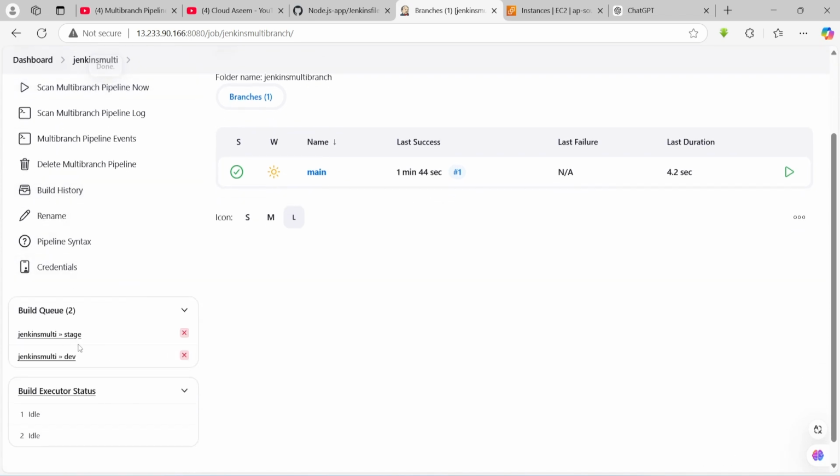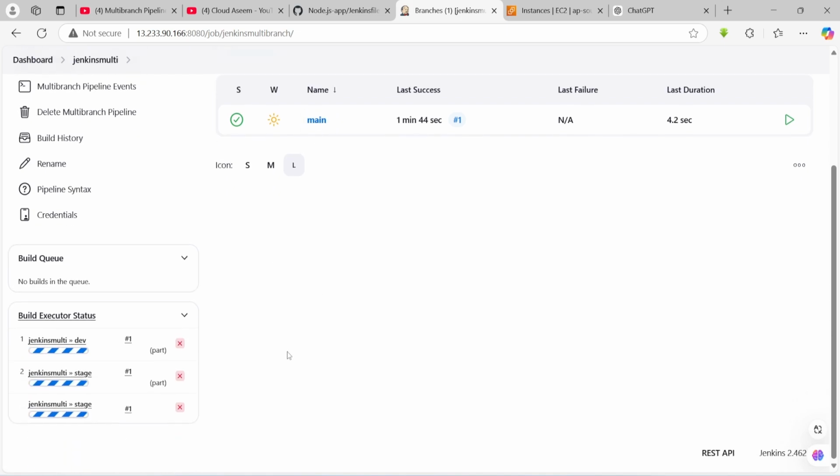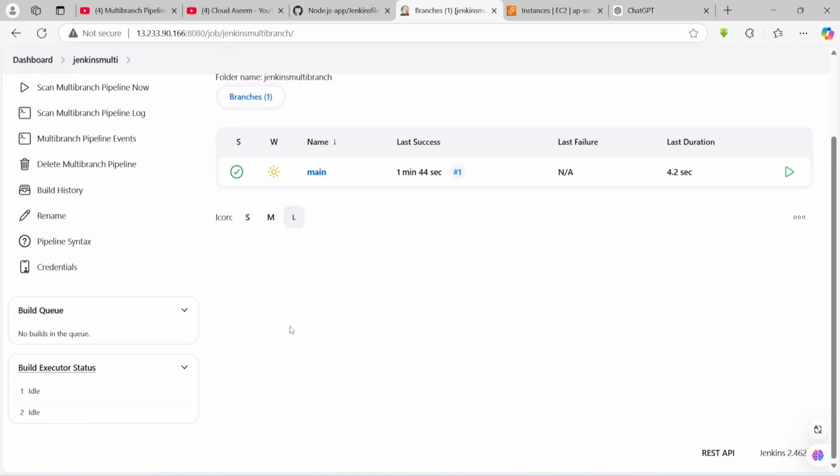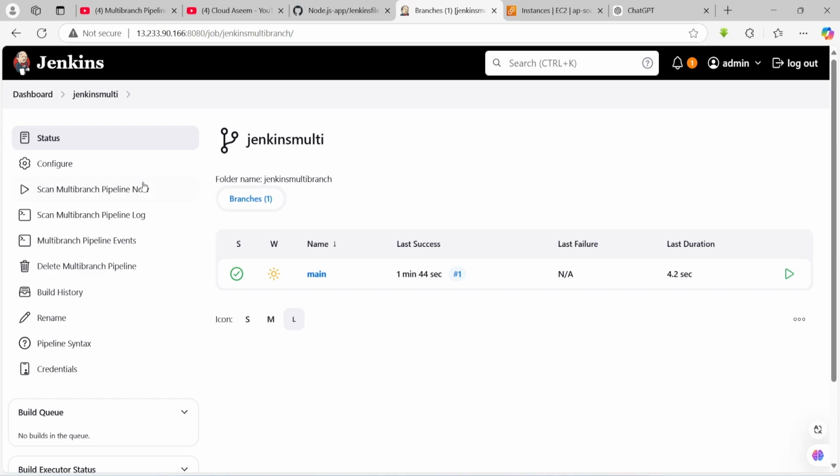You will be seeing here the build is getting triggered. See, if you check it over here, it's saying that two more branches have been added, stage and dev. Okay, the first main is triggered, then afterwards stage will trigger. We will wait for a few seconds. Let us refresh now with the status. Click on the status, so it will get refreshed. So you're able to find three branches over here also, right?